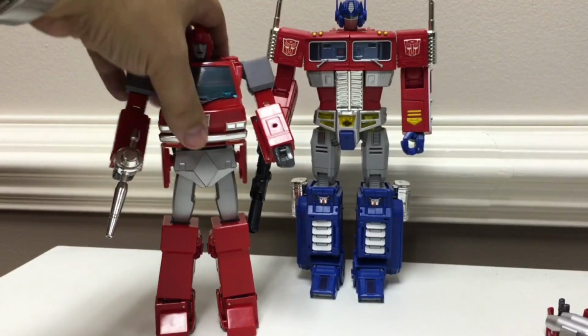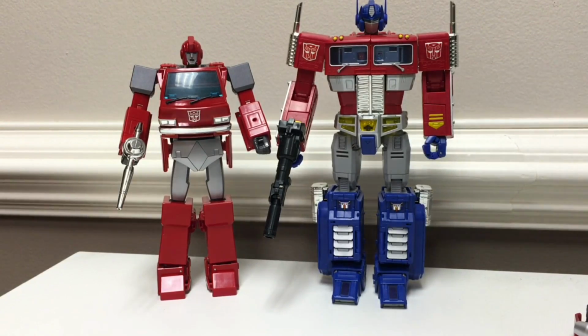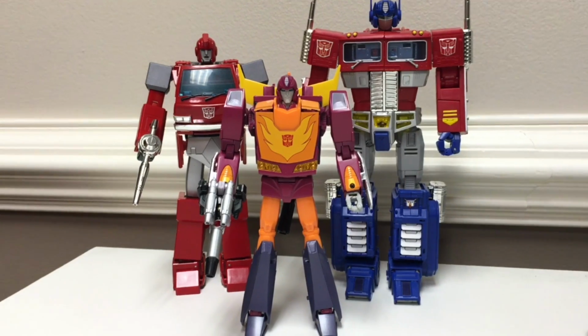Just to give you an idea here, I'll get them right next to each other, so they're on the same plane, so you can see about how they size together. And I think that looks good. Here he is with MP-28 Hot Rod. This is the official final release version of that. I finally picked him up.